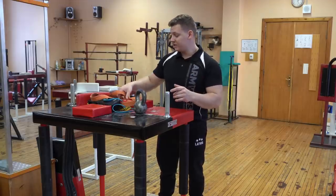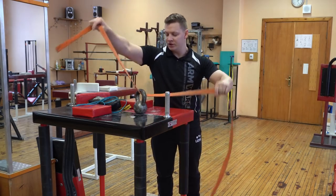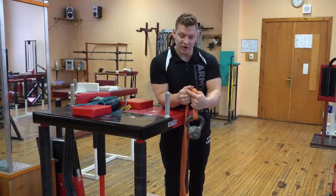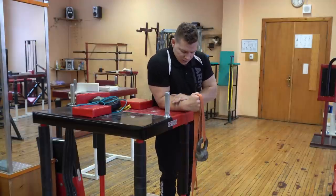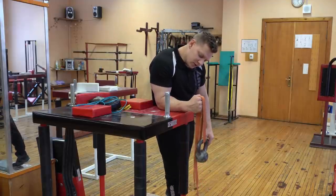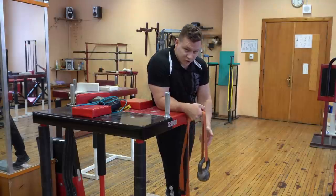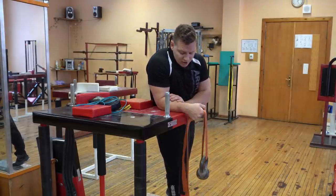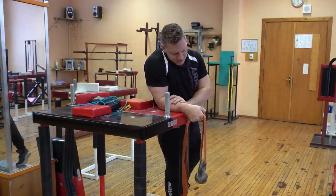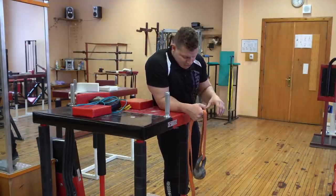Back on the table, we're going to do some isolation movements. You can use any kind of belt or rope — put it over your front knuckle right here. Go for the full range: slowly going down, coming up, pause and squeeze. This is four kilos and I already feel it doing full range, because it's very hard. I can feel my muscles are strong at one end but not so strong at the other. Again, three sets of 20 reps will be enough.